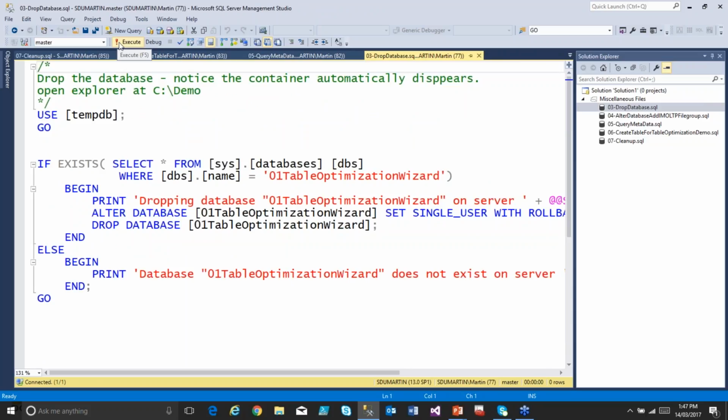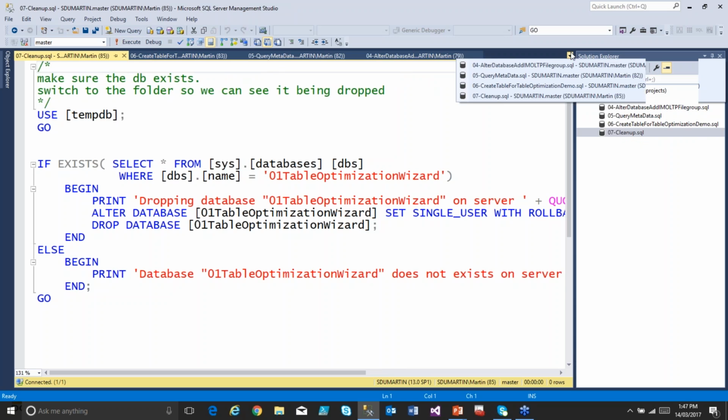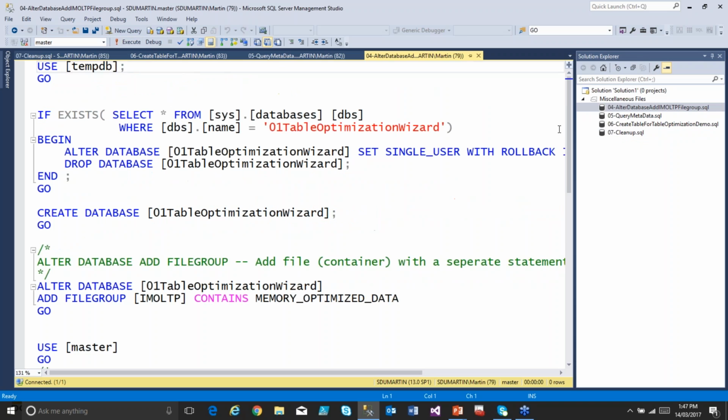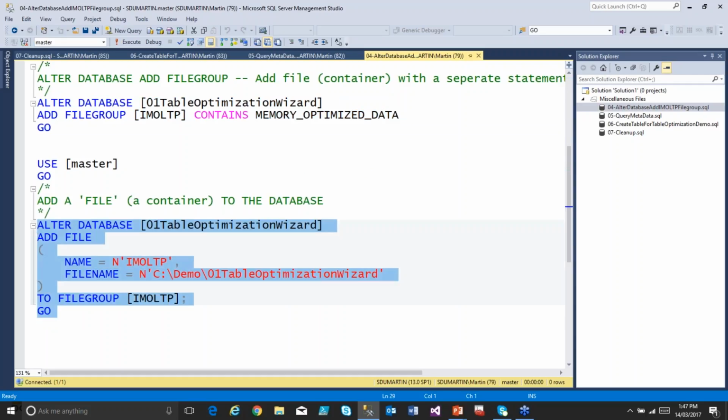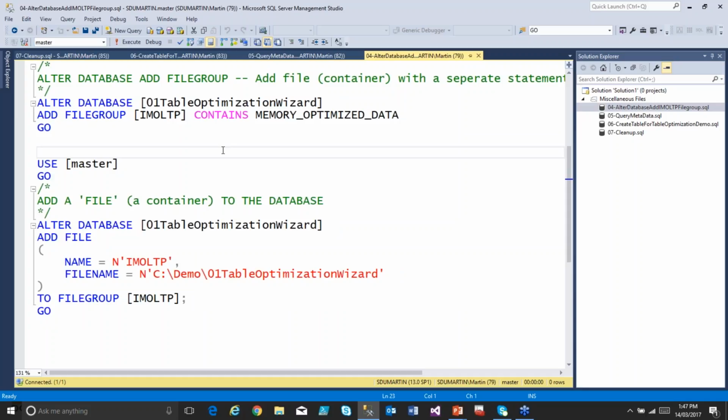Right. So there we see how we can enable in-memory OLTP. That was a create database statement. We can do exactly the same thing with an alter database statement. Obviously, we add the file group and then we add a file to that file group.